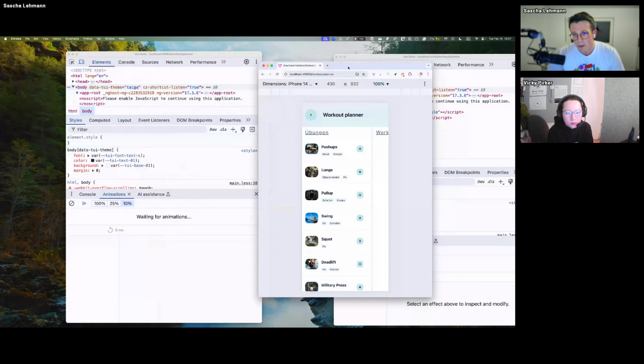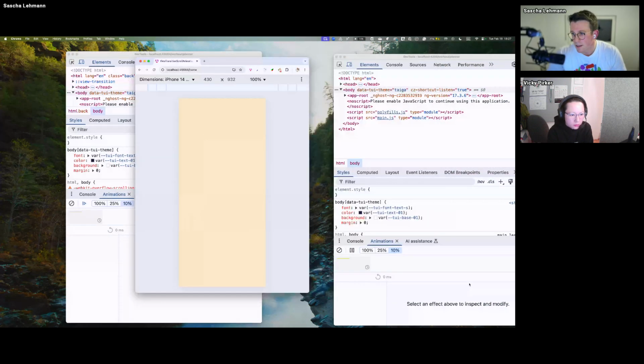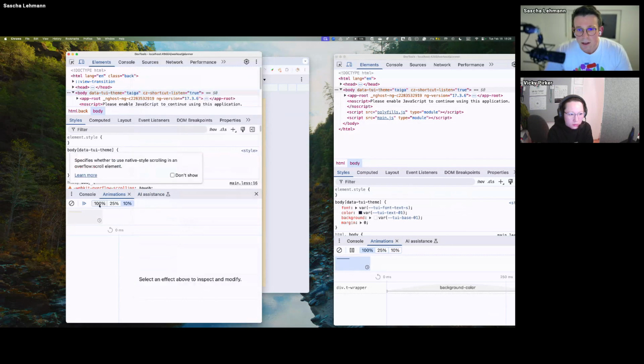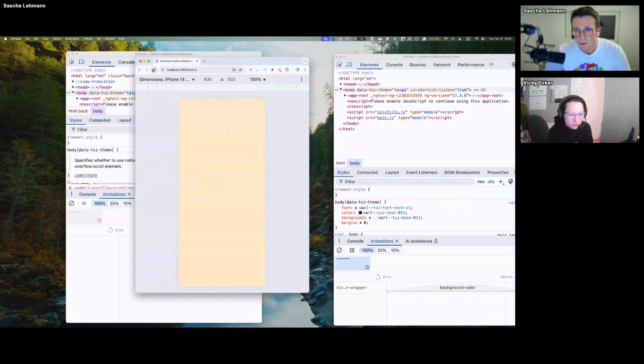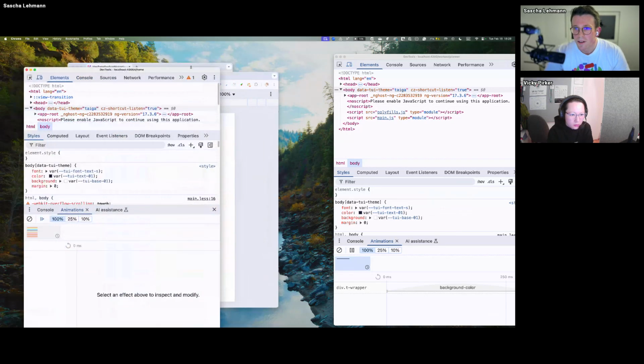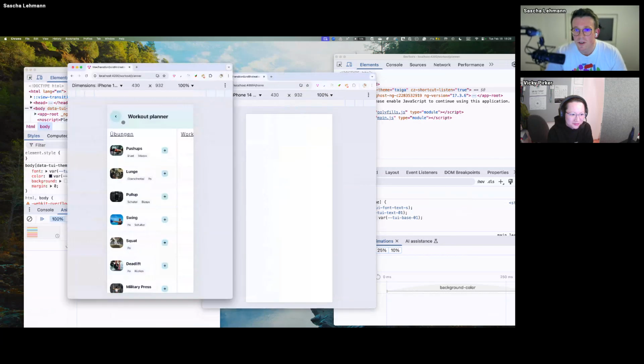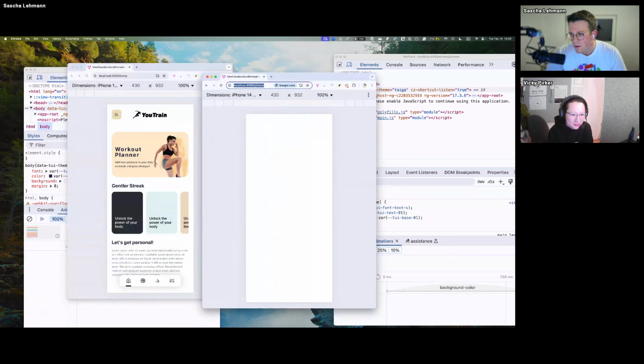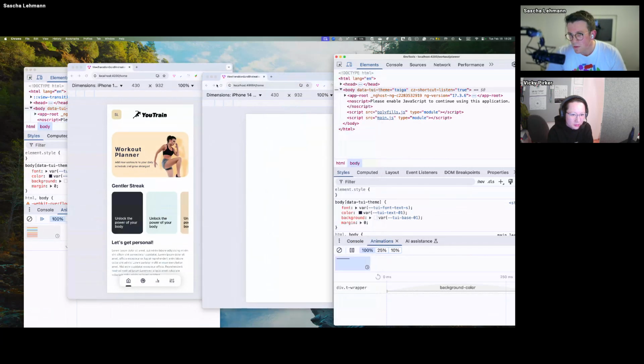So in our part, when we have a look at the animation so far, now we have to... Is it the right one? Something is broken. Maybe I have to reload.